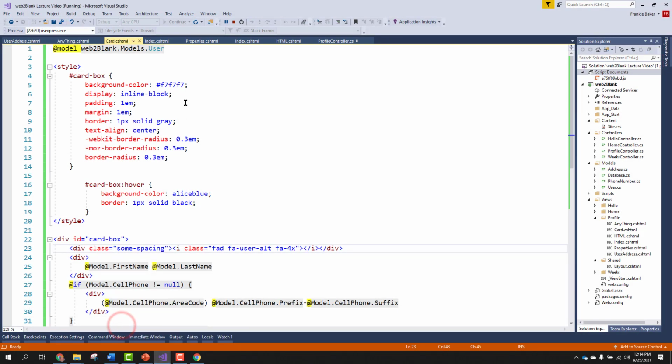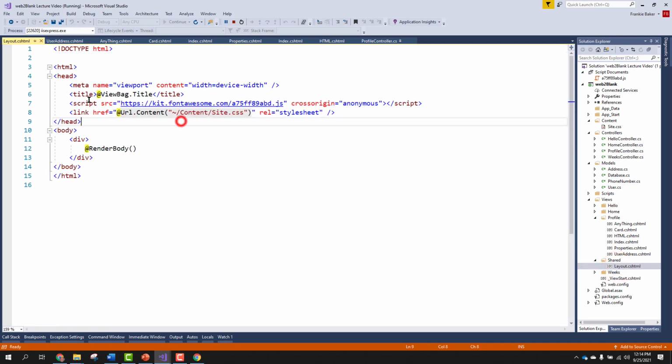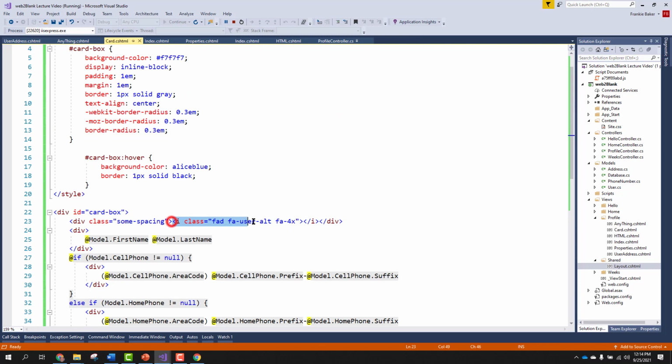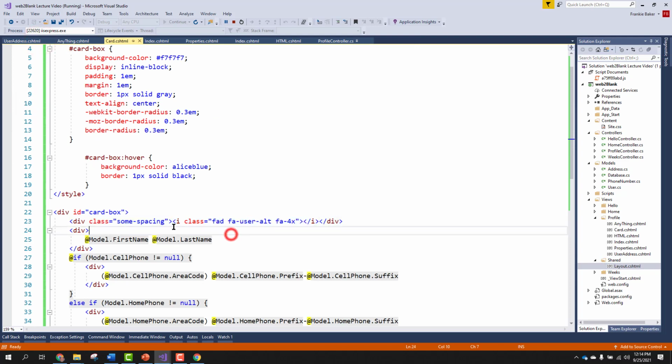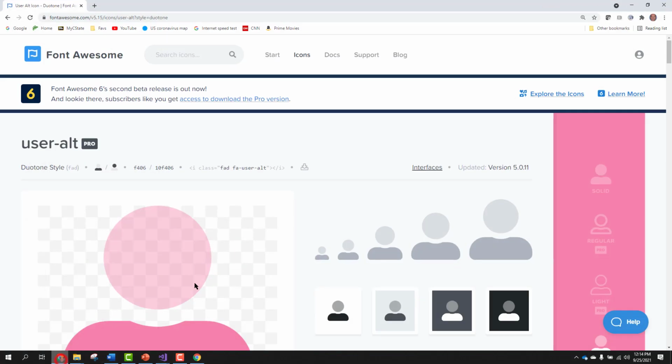So if you go back to your project and bring up the layout view in the shared folder, you'll see that's what this library gives us. We're getting a jQuery library, and it's allowing us to use these Font Awesome images in our websites. So we included this in our layout, and then anywhere we can just put in this code like this, because we have the library inside our layout view. The library is defined there. So when I use this anywhere, the browser knows what to do with it, and it shows the correct font.